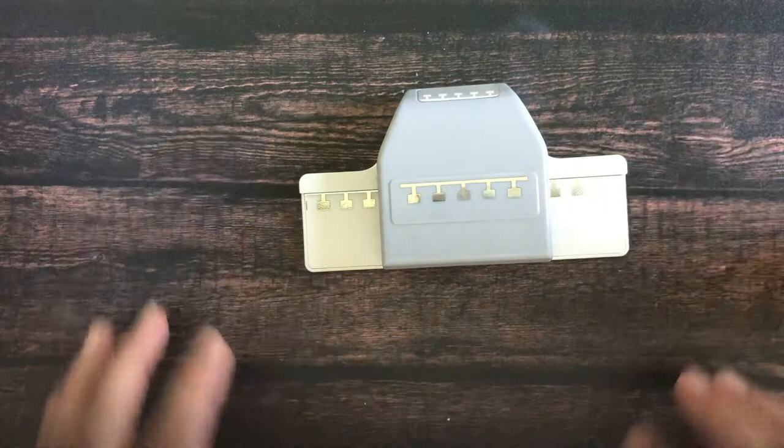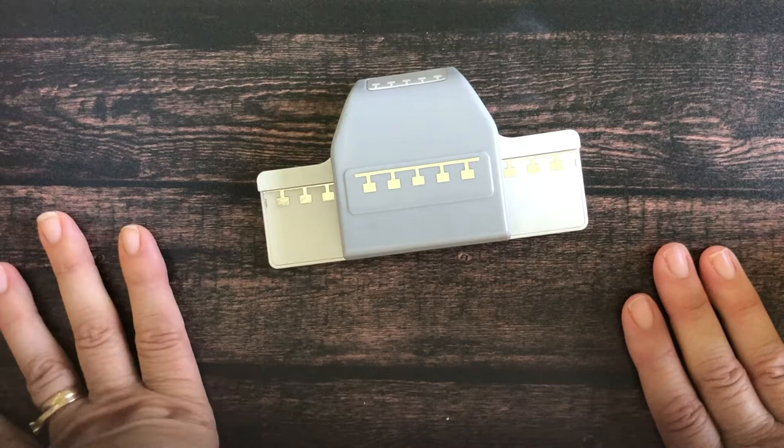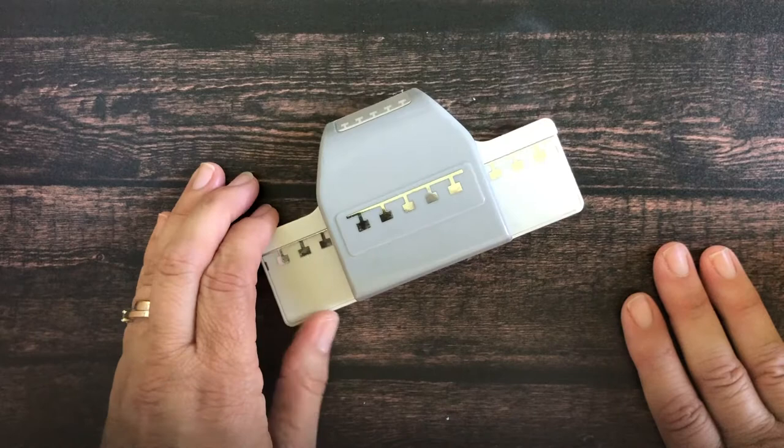Now I pulled some of my punches. Now this goes with also what I was saying about embossing folders. Do not destash your punches. I love punches. There's no reason why we have to buy a new thinlit die for every single pattern we need to make on our card project.